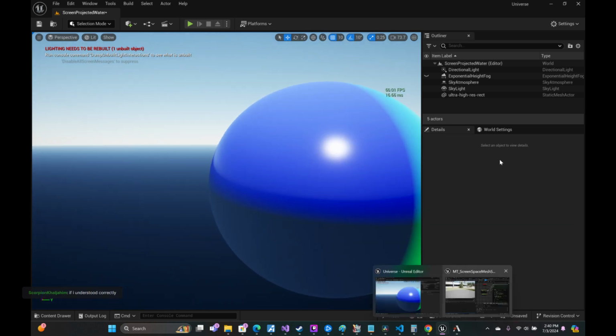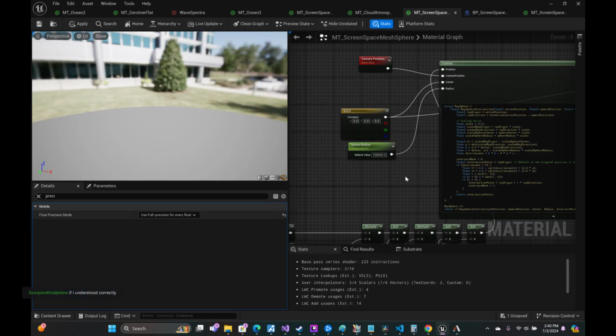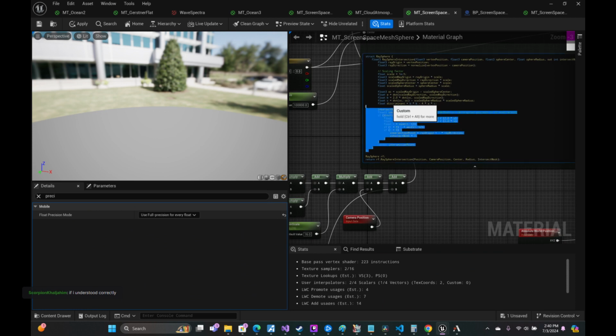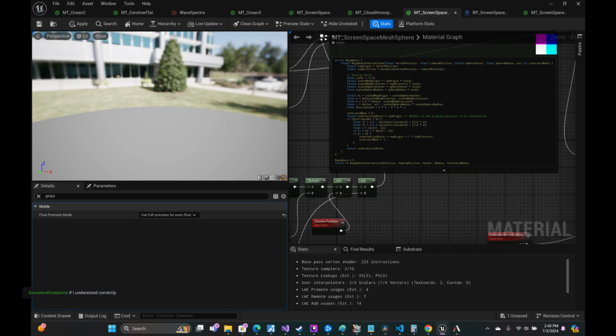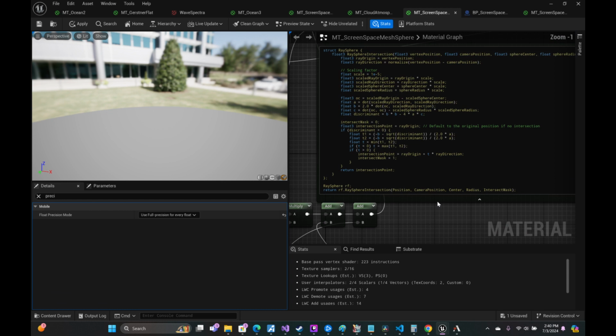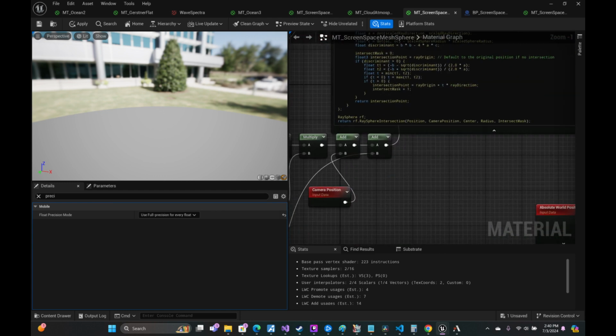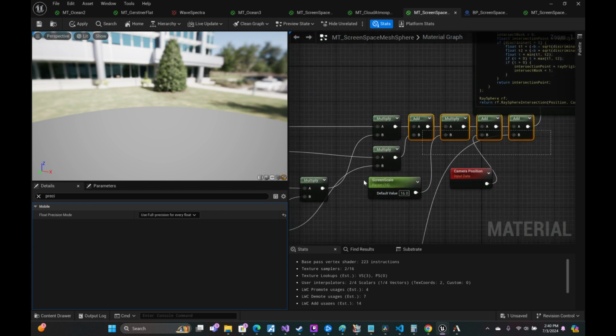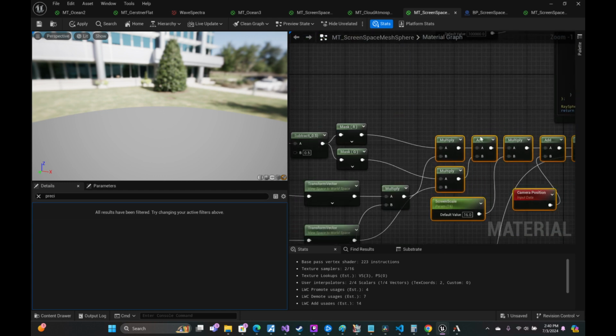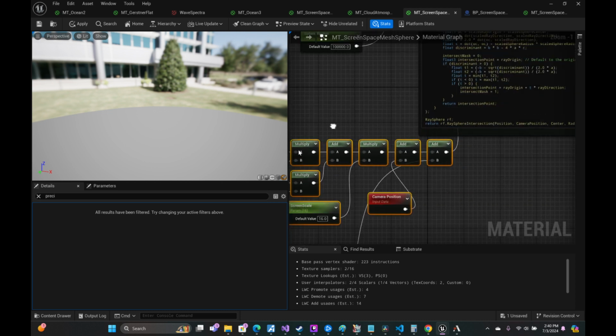And what this is basically doing, if I open it back up, is a ray sphere intersection, and this is outputting two things. It's outputting a world position of the intersection, starting from the translated screen space world position of the vertex.